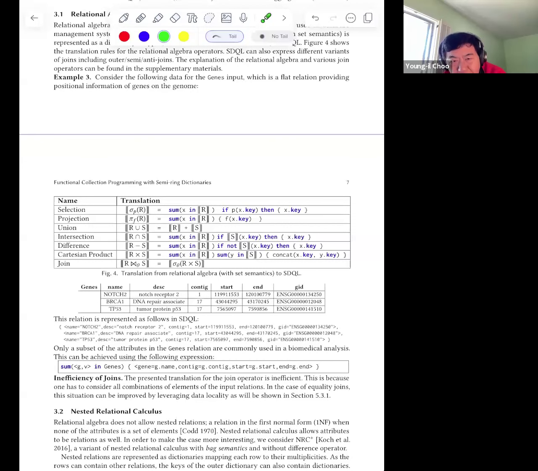Yeah, they could be nested, in the nested relational calculus. But again, they're finite in the sense that they're determined. When you have a dictionary, you can recursively go all the way down to the primitives, and that's it. You know exactly what the size is. There is no place where you have to say, I don't know how big this dictionary is because it's using a generator and I don't know when that generator is going to stop. No, we don't have that. We only have finite constructors over finite things.